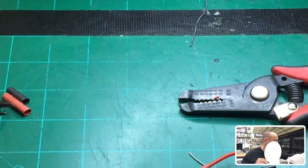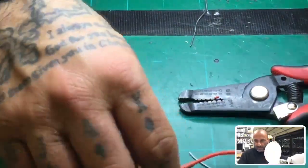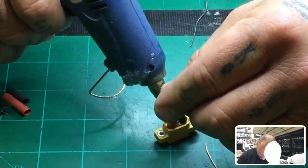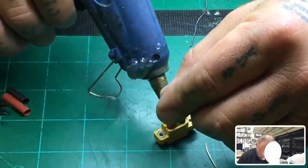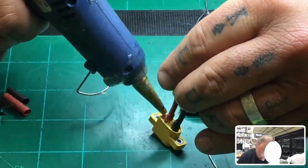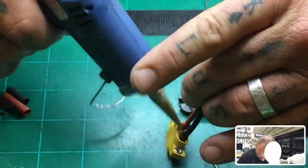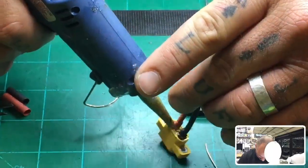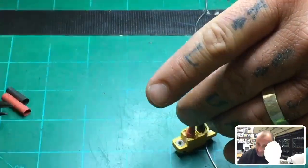All right. That's good. Now something that I'll do a little different is I will go ahead and just put some glue right here in this gap and try to seal this off so these heat shrinks don't ever move, or try not to move under stress when flexed or anything. So I'll just put this on there just to fill up the little space. That's it. There's no harm in doing it. All right, so there you go.